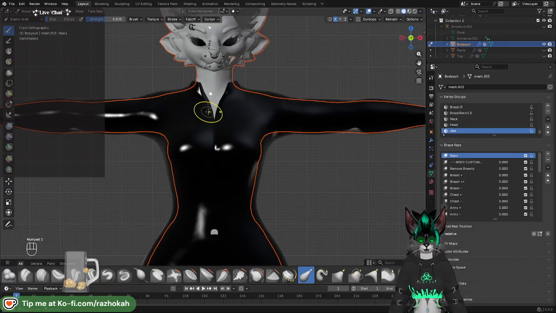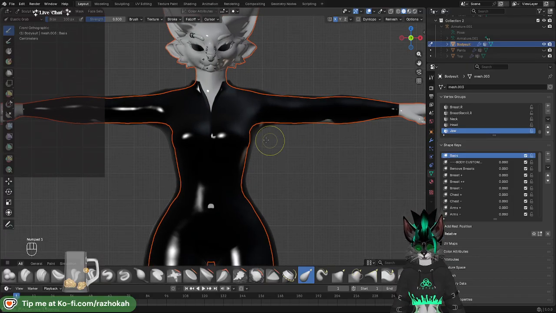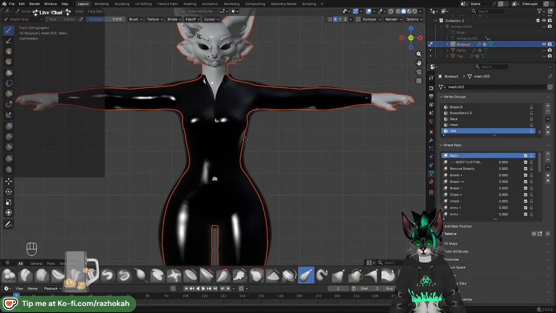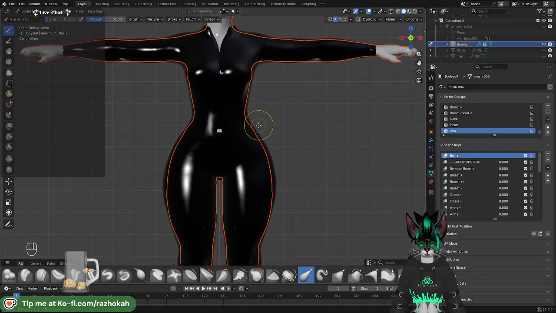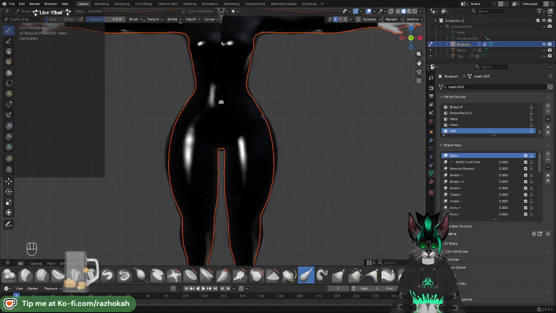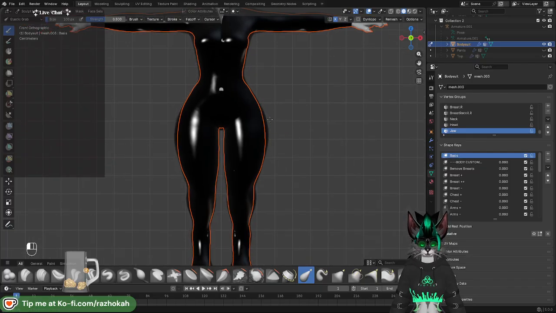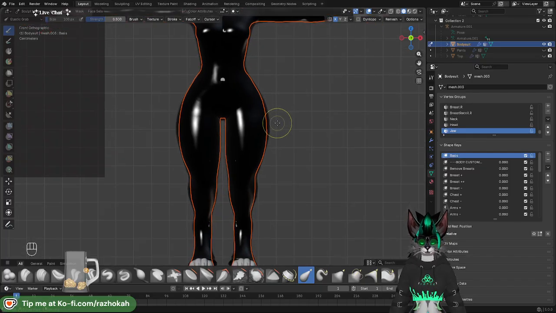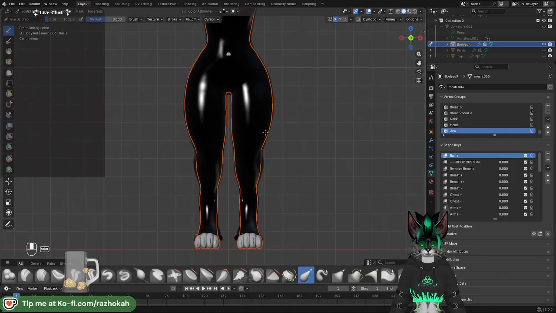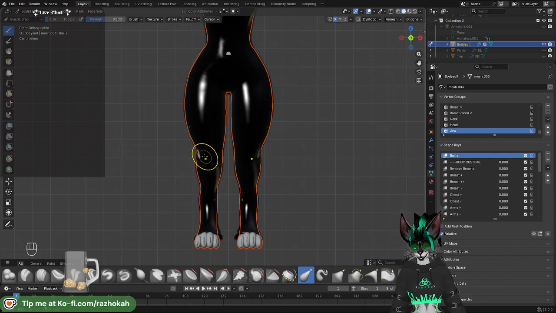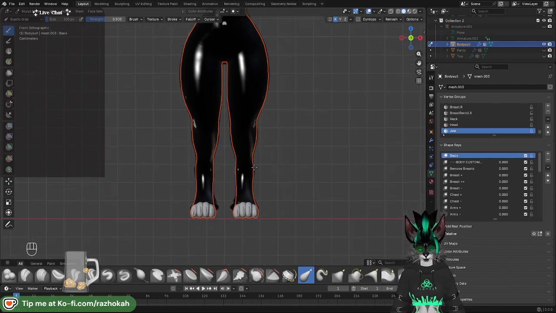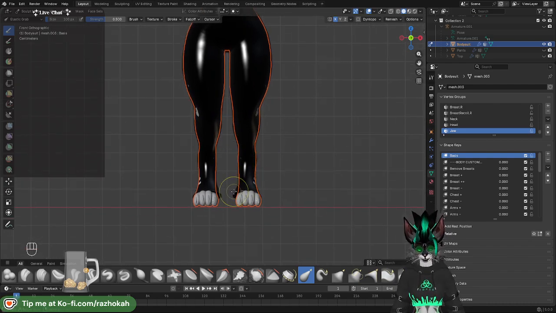In this case, we're just working on a bodysuit. Bodysuits, of course, are skin tight. And as you see, we're getting some clipping right there, which is fine. I'll fix that up here in a minute.